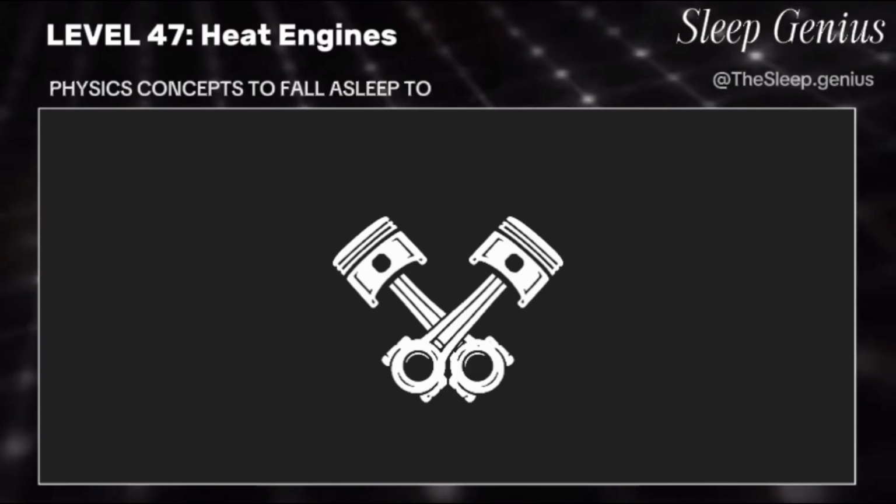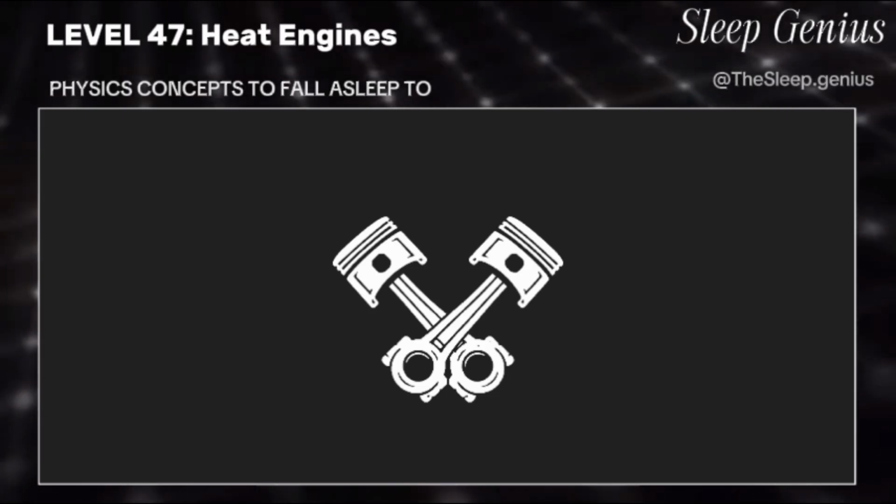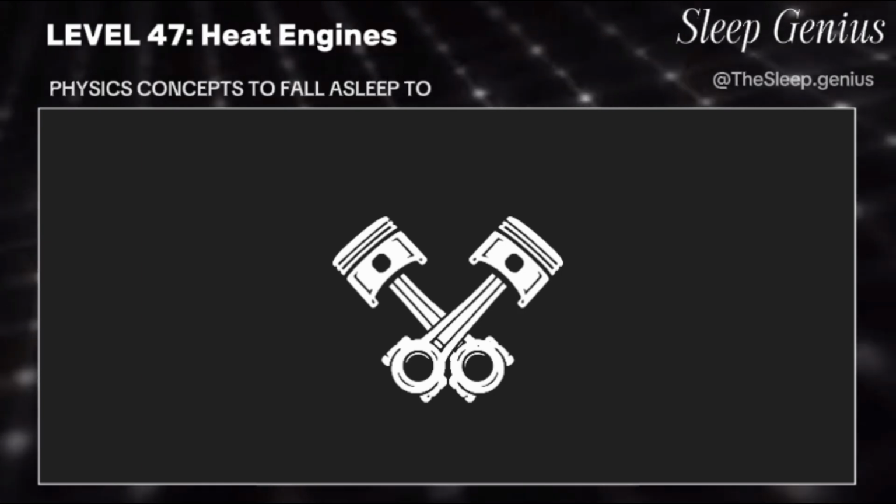As the engine runs, the working substance expands and contracts. This movement creates motion, such as a piston moving up and down. Over time, the engine follows the same sequence, showing a steady pattern of energy flow.